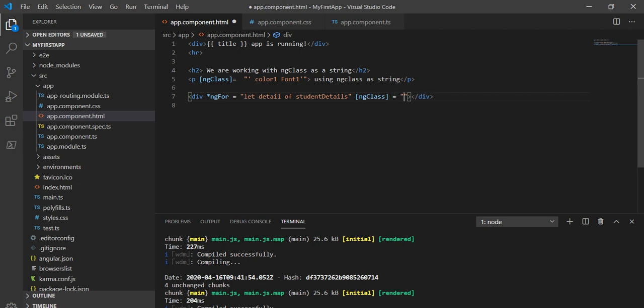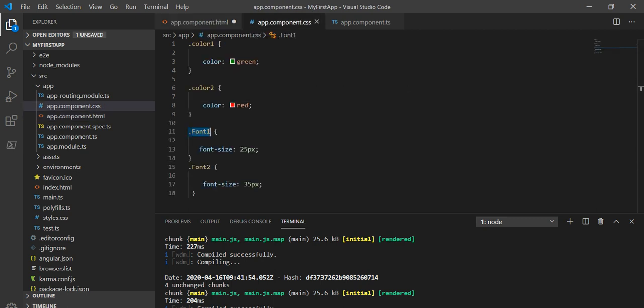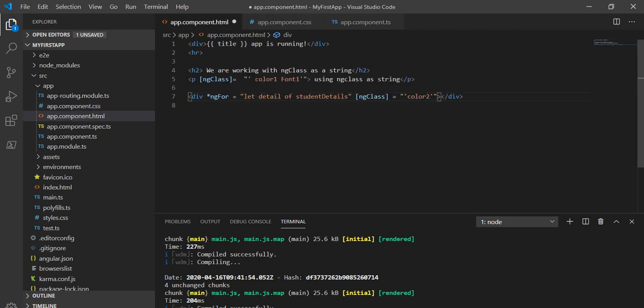What I will define is color 2 and font 2, color 2 space font 2, and here I will show the student detail. For showing the student detail we take the interpolation, detail dot name.